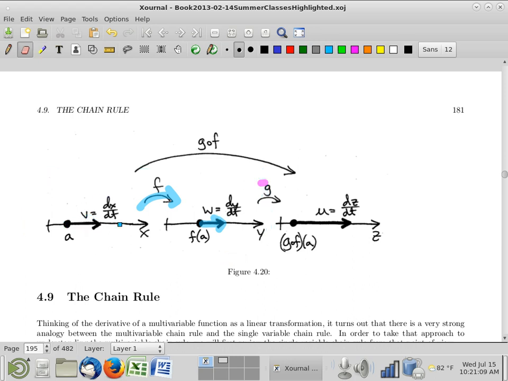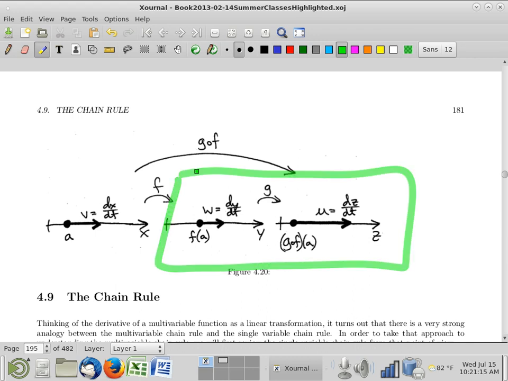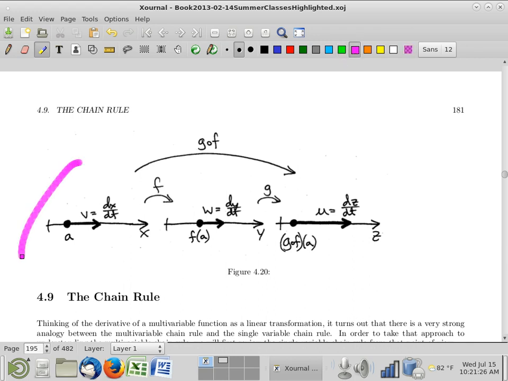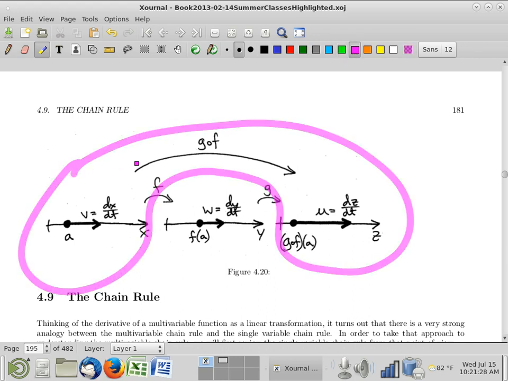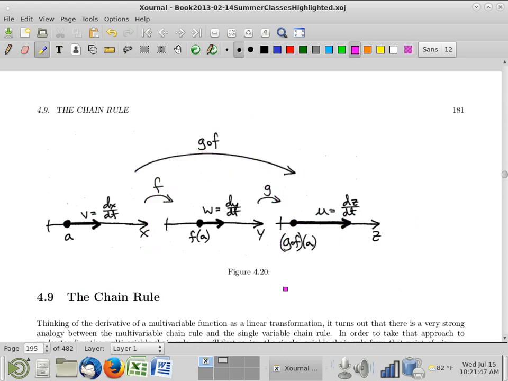Right, and so likewise, the derivative of g is what you multiply by w to get u. Okay, and then the derivative of the composition is what you multiply by v to get u. Right, fine. So let's write down the three different derivatives in question here. We have the function f, the function g, and the function g compose f. Three different functions. There are three different derivatives. Let's write down what we know about them. Again, thinking of them as factors.